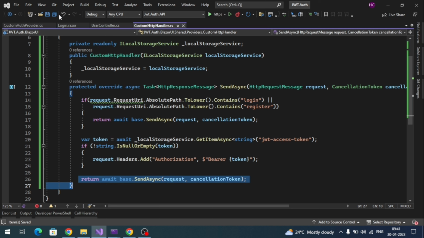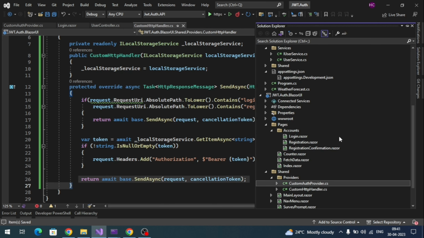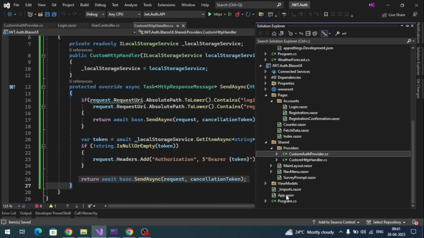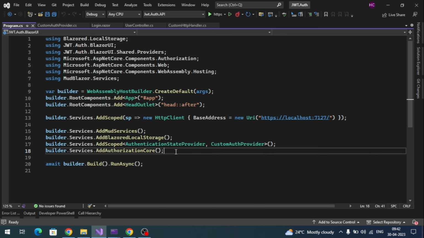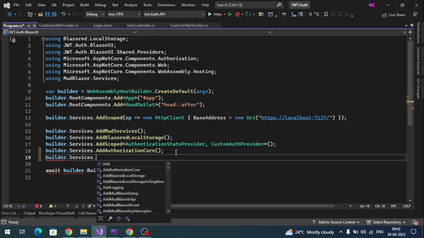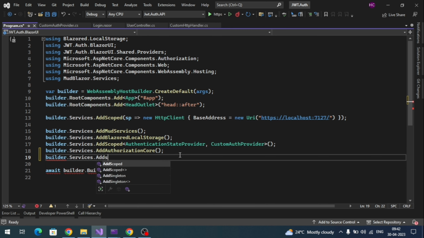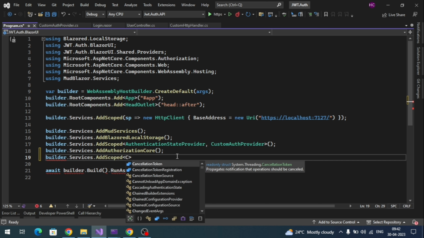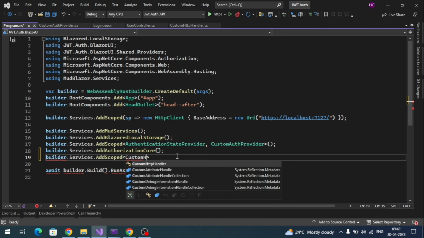And this delegating handler needs to be registered in our Program.cs file. So here in the Program.cs file, builder.Services.AddScoped, here I can add the custom HTTP handler.